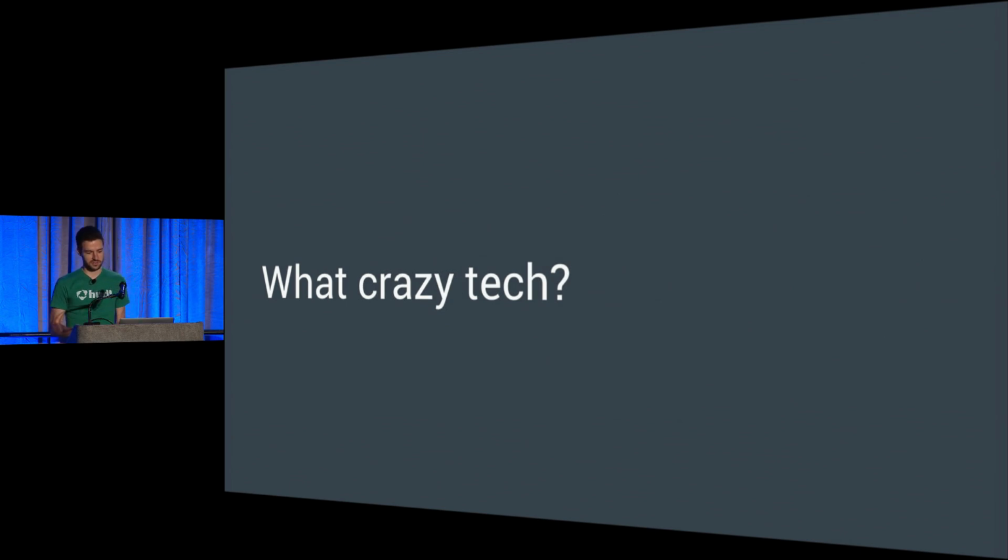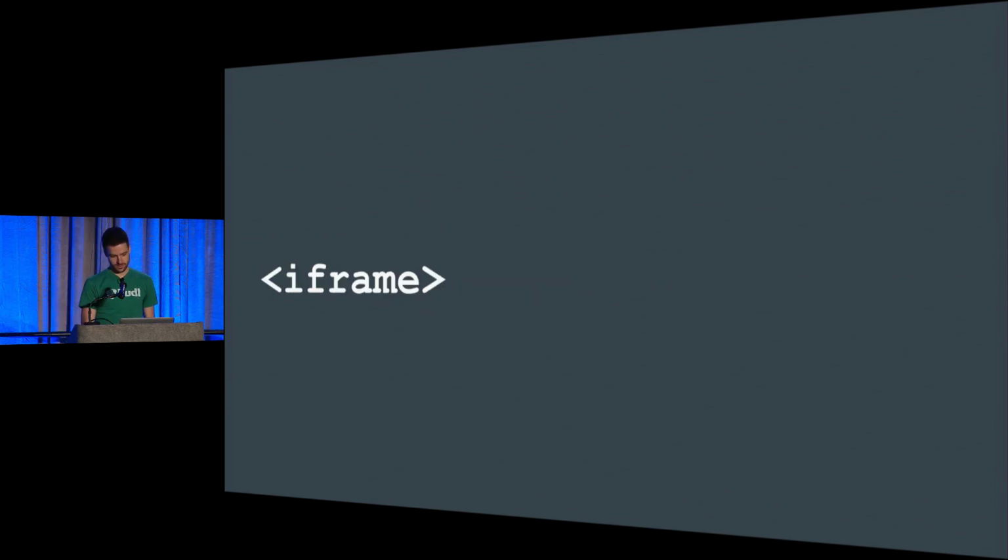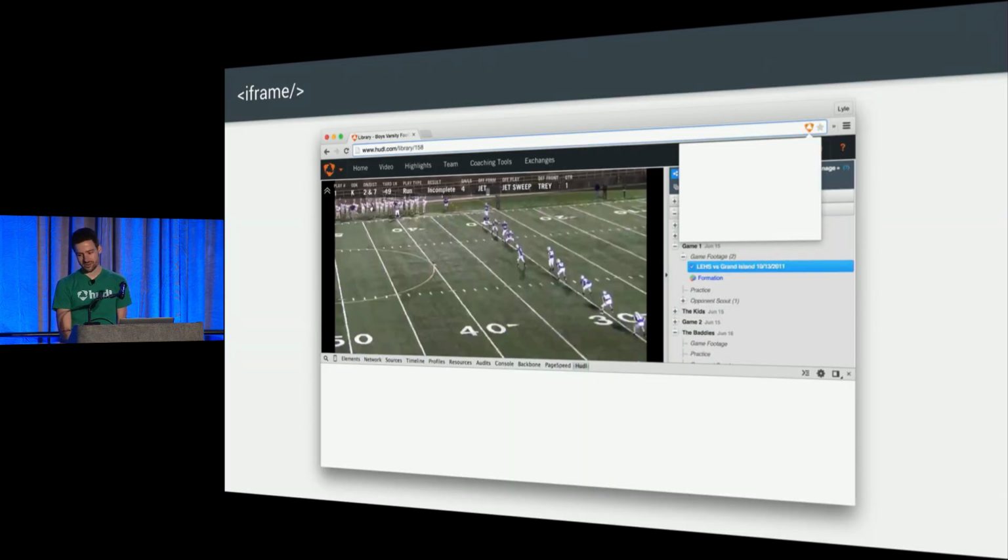So started thinking, what sort of crazy new technology could we use to make this work everywhere? Iframes. So if you think about it, a Chrome extension is really just a bunch of pages. They're rectangular. So are iframes. Both hold HTML, CSS, JavaScript. Iframes also work in every browser. There's no special tools. So kind of handy. So why not just mimic this Chrome extension behavior, but use iframes to do it?